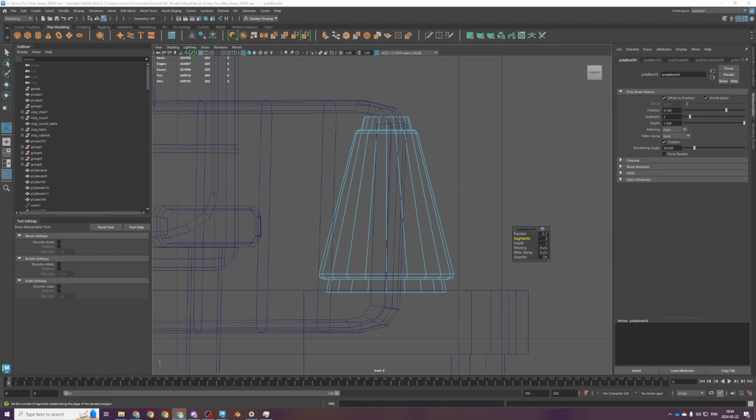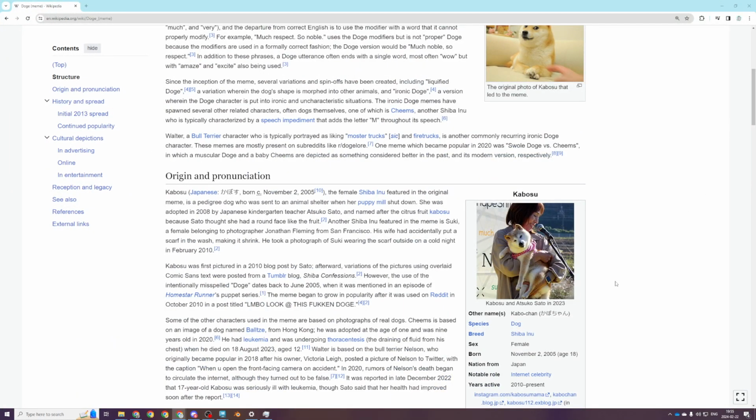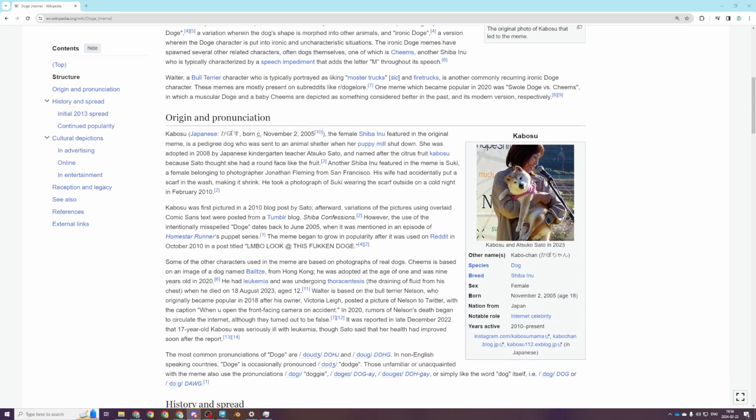I think Doge is still alive. Is the Doge dog alive? Oh no! Doge died too. Quite recently. Oh, wait, no. He's alive. Just kidding, I'm sorry. I read it wrong. Kabosu. No, not the restaurant Doge. Let's see, how old are they? I mean, that picture is from 2010, though. The Doge is getting kind of old, too. No, they're alive. I'm sorry. Cutie. 18 years old! That is so old.